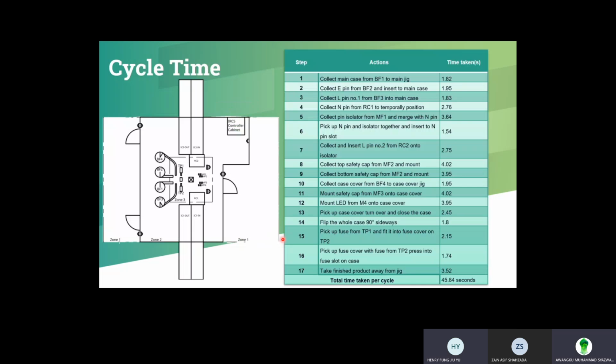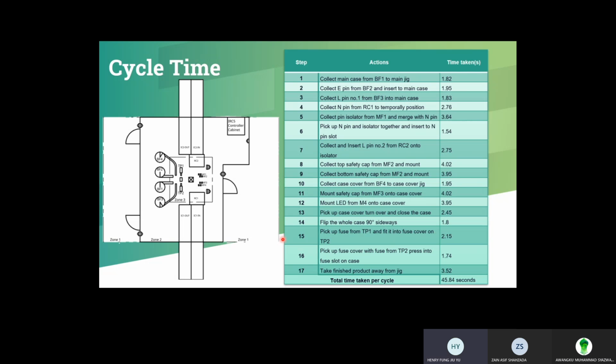in this next slide, we have all the details stating which part is coming from which feeders and goes to the jig, and how we treated the parts, as well as the time taken for the robot to perform that whole step and action.